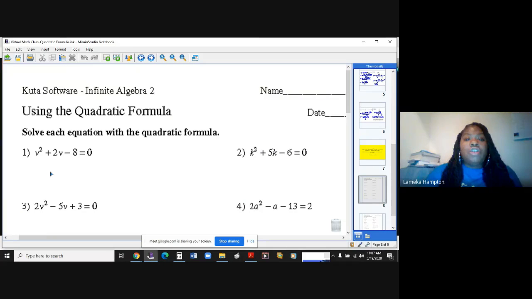Now, again, you can use the quadratic formula with this, but, to me, my personal opinion, going backwards and finding the factors and then the sum, I think it would be easier for problems like this. Now, when we get to problem number 3, we are definitely going to use the quadratic formula. That's just no ifs, ands, or buts about it.